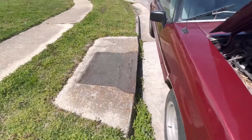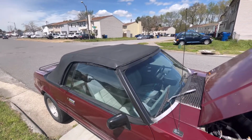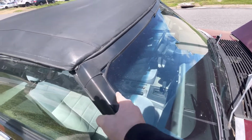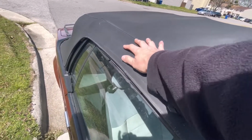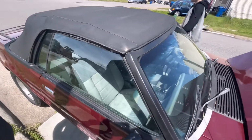I want to hear it start up. So, all right, we're waiting for the guy to show up. As soon as he gets here, we'll start it up, and then we'll put the top down and see how that works. Just a new seal here. The top looks in decent shape, so that's good. We'll probably get a new top for it.